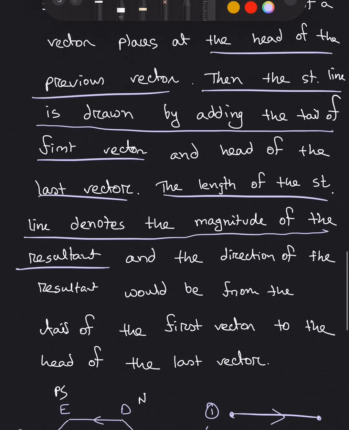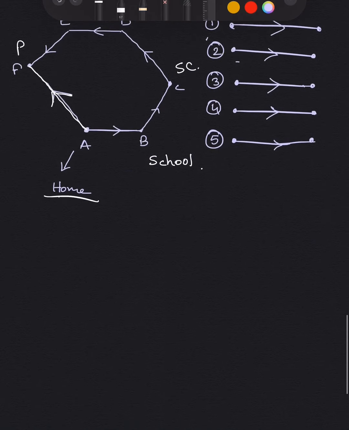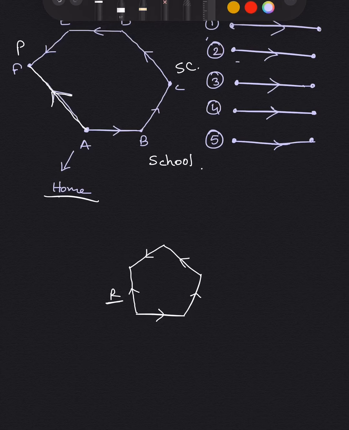So we can say addition of more than two vectors is like a corollary of addition of two vectors. It is not that much different from addition of two vectors. And likewise, when we use four vectors, 1, 2, 3, 4, and the fifth side is the resultant, this forms a polygon. So we say this is the law of polygon. This is also a corollary of addition of two vectors, nothing different.